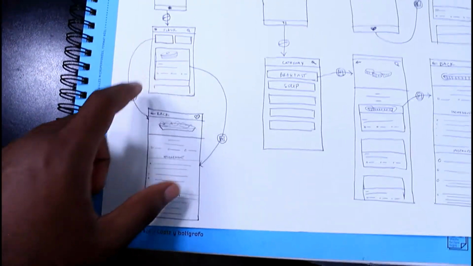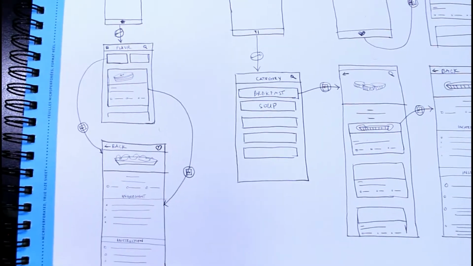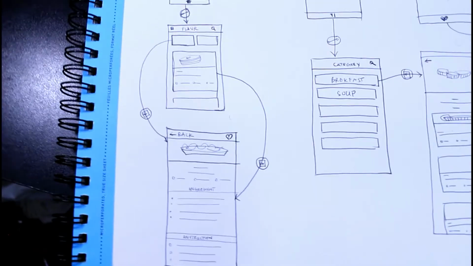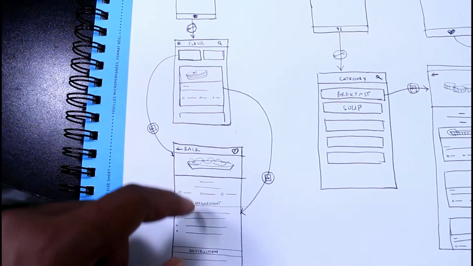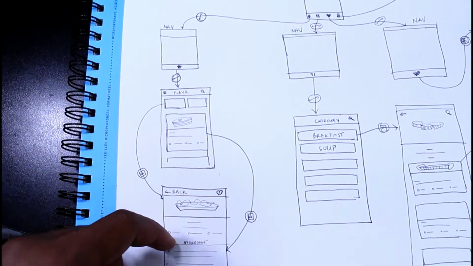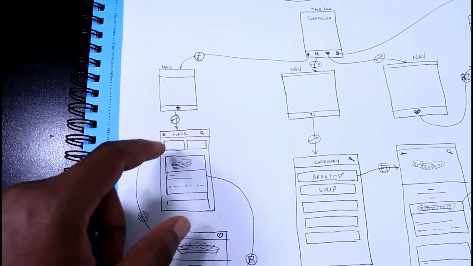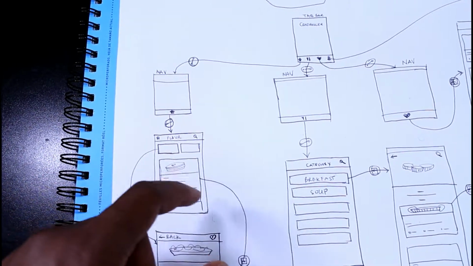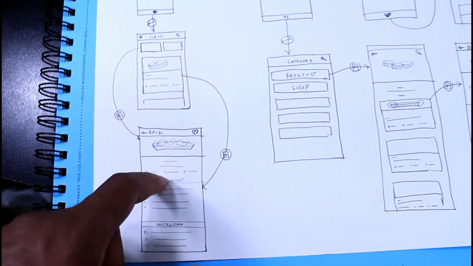So for the recipe open, we only need one recipe open view controller. So what am I saying? If I click on a recipe, it opens and shows me the details of that recipe. Like the home, there are already recipes showing in the home view controller, the featured recipes and the latest recipes. So I can just click on any one and then it opens the recipe open.